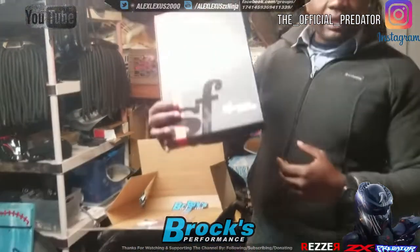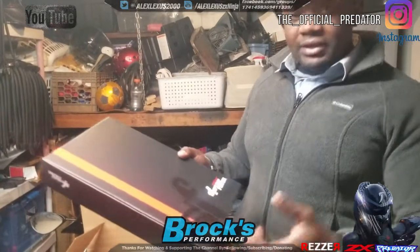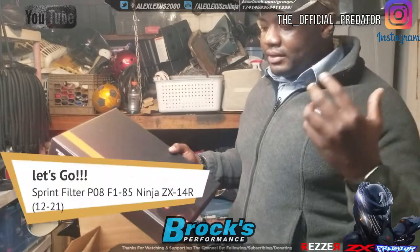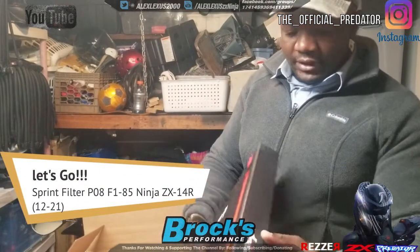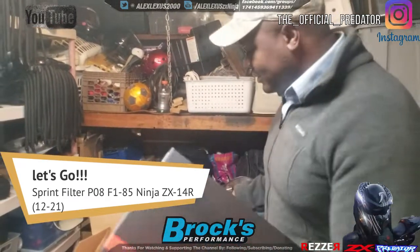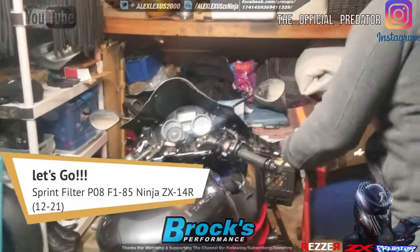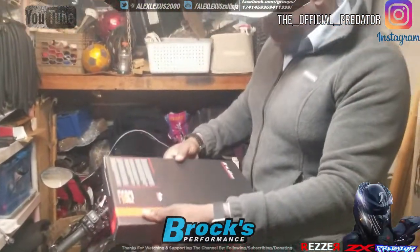With that being said, I went ahead and got the more expensive version. I had put this order in a while ago and it just popped up, but I'm going with the Sprint Filter E85. So let me drop this. I got more Brock stickers than I know what to do with. But how do I get in here without tearing up the box?